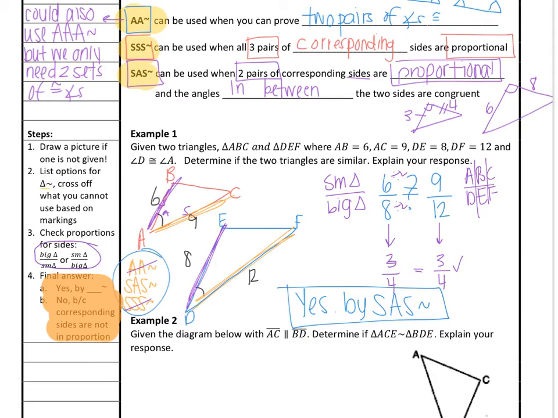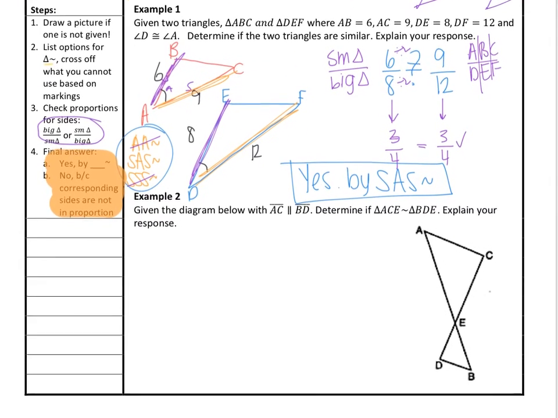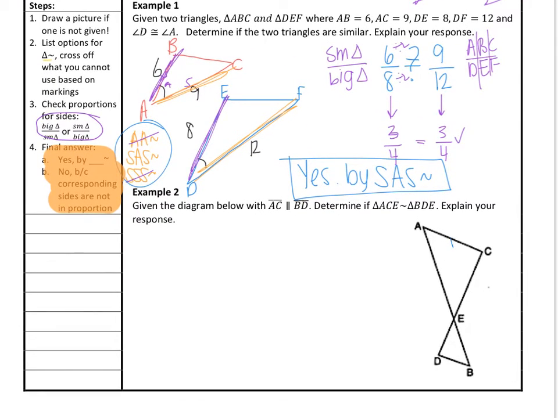At the bottom here, example 2, it says we have sides that are parallel. AC is parallel to DE or DB. Determine if the triangles are similar and explain your response. Notice that they have ACE stacked with BDE. So angle A should be congruent to angle B, and take a look at this. If I outline a Z, angle A gets encompassed and so does angle B. So I'm going to just make a quick statement about that.